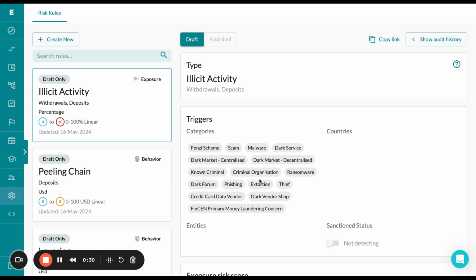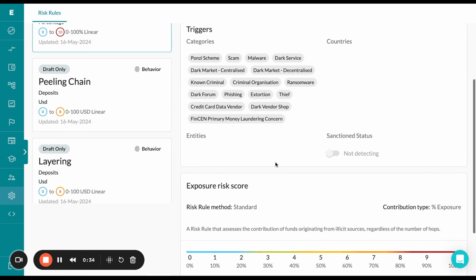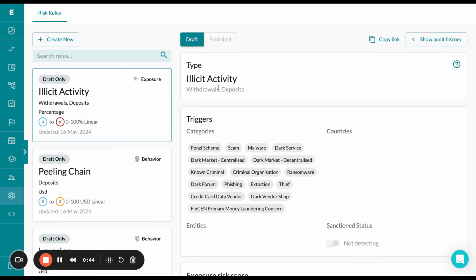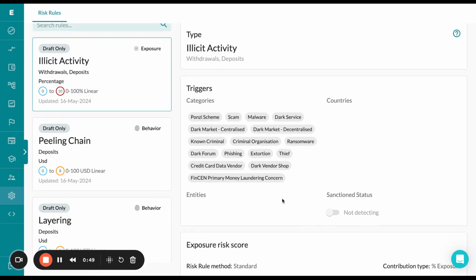So every rule is comprised of a name, the triggers, and the risk distribution scale, which configures how many points will be added for how much percentage or dollar value exposure that we see. So the rule that I have selected here is called illicit activity. The triggers we've set are all of the categories relating to illegal stuff that people do online.